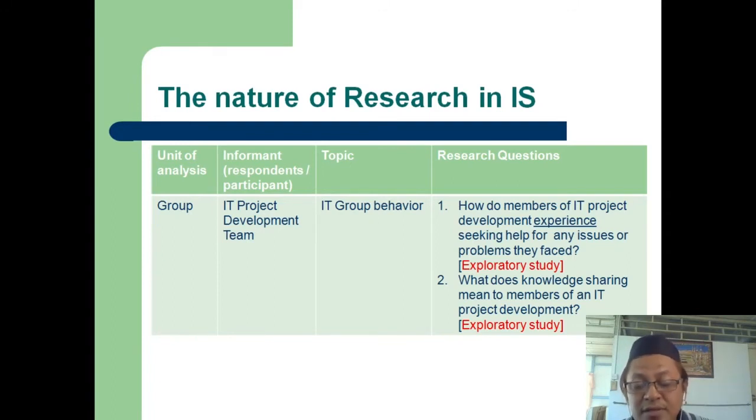You know, in a research team, normally members will have problems. Okay, so how do they solve the problems? What means do they refer to in order to seek help or assistance? So we want to understand their experiences. So this type of research is very exploratory. And research question number 2 is what does knowledge sharing mean to members of an IT project development team? It is also an exploratory study. Well, actually this type of research is very qualitative in nature.